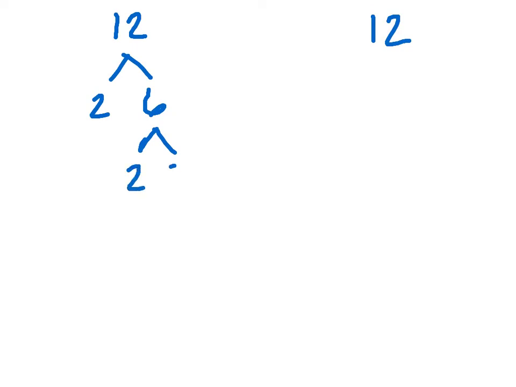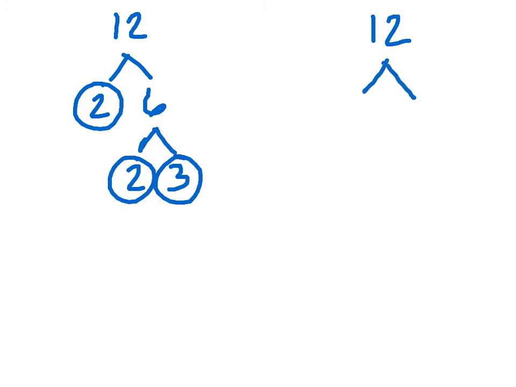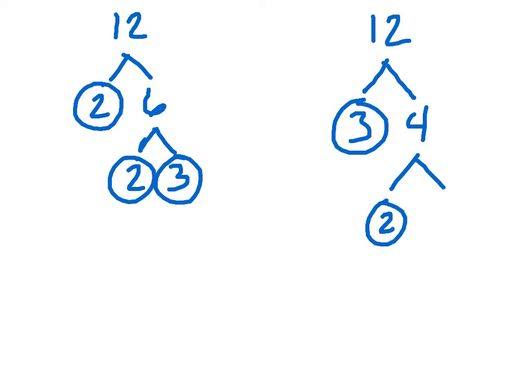So let's take a look at this and how we're going to write this. Let's say 12. We'll factor them down again. We had 2 times 6. This goes down to 2 times 3. 2 is prime, 2 is prime, 3 is prime. This one we'll break down 3 times 4. 3 is prime, 4 is not, but we can break that down even further to 2, 2. Alright, so here we have 2 times 2 times 3. Here we just have 3 times 2 times 2.